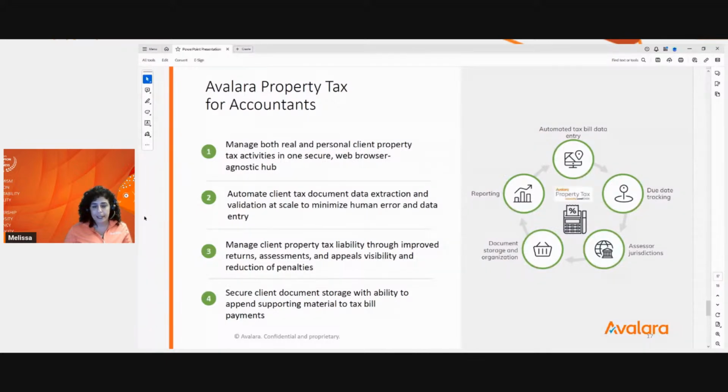So those are all things that I think are really valuable in terms of thinking about Avalara property tax for accountants, and certainly using tools that are available. And there are other tools that are very useful for different things in terms of geospatial tools for identifying jurisdictions accurately. I don't know how many times I've heard people have sent something to the wrong jurisdiction, and they're like, oh, no, it's not in this township, it's in that township, or this is really the DLGF taxing district for Indiana and not this one. And there's really nowhere great to look it up anymore. Like, it's really hard to find some of that information. So there are some tools for that.